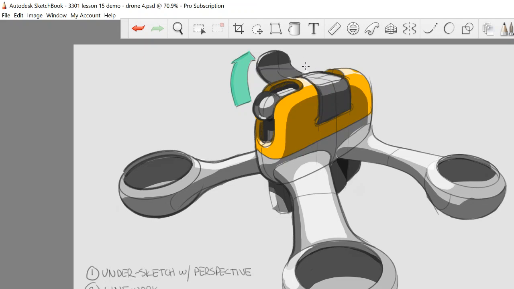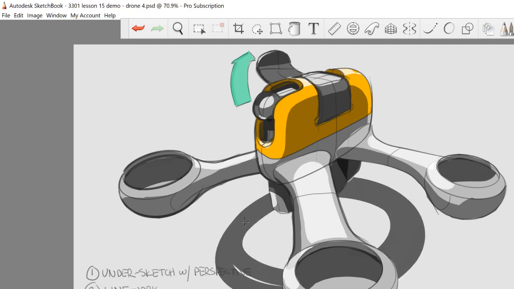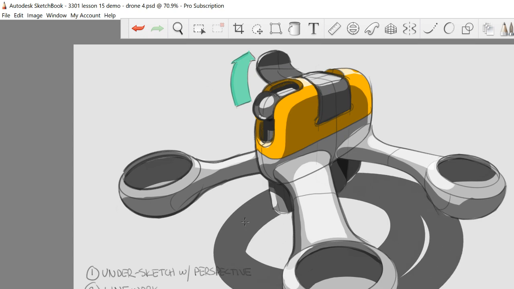If you wanted to emphasize this even more, you could make a new layer with a nice dark gray, multiply gray, and do a drop shadow. Even just like one of these fake drop shadow ellipses to make it seem like this object is floating as opposed to just sitting on the page somewhere. No, this thing would not have a shadow that's round like this, but it's enough to emphasize that it's floating above the ground.